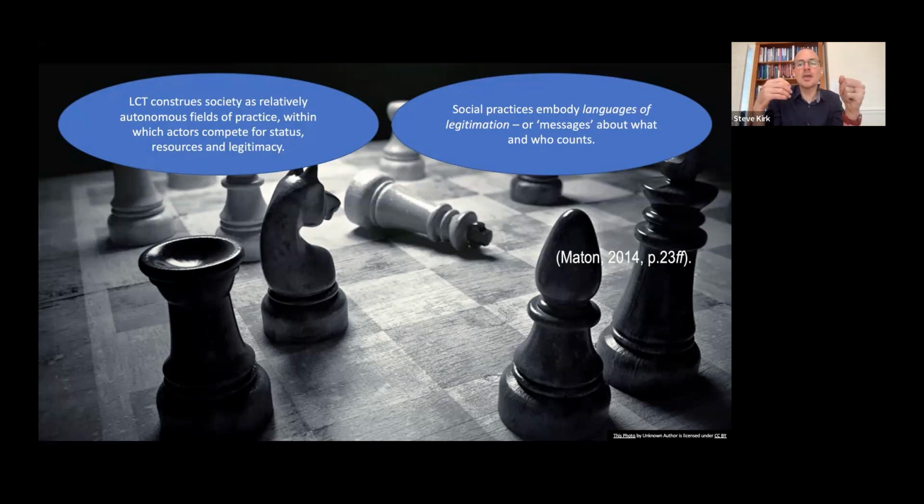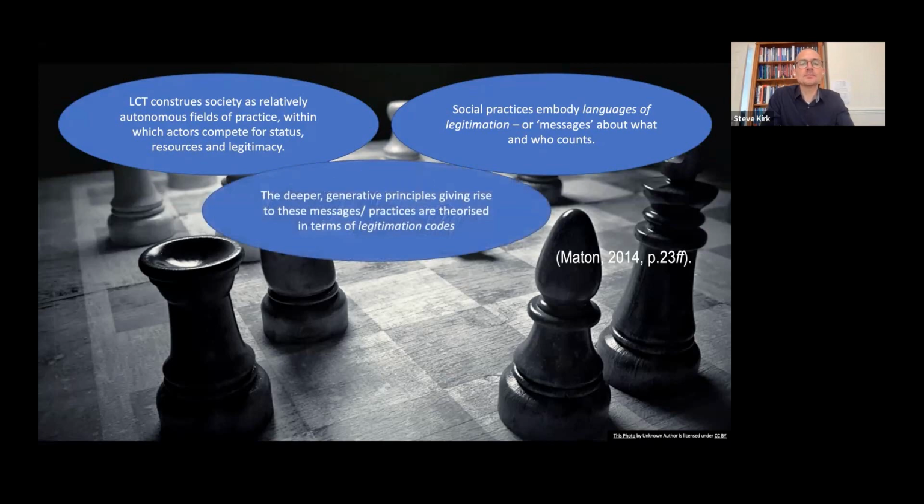So we might be talking about dress codes, or we might be talking about rules and regulations. We might be talking about the implicit messages that are embedded in an EAP curriculum about what matters. Is it the language? Is it the text? Is it the disciplinary knowledge building? So these messages may be explicit, but more often they're implicit and embodied in various ways throughout these fields of practice. So LCT is interested in delving beneath the surface of these messages, these languages of legitimation, and understanding what the principles are that generate them.